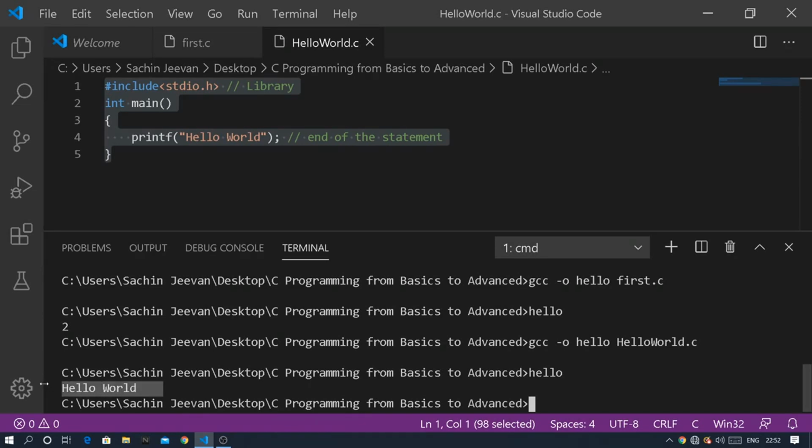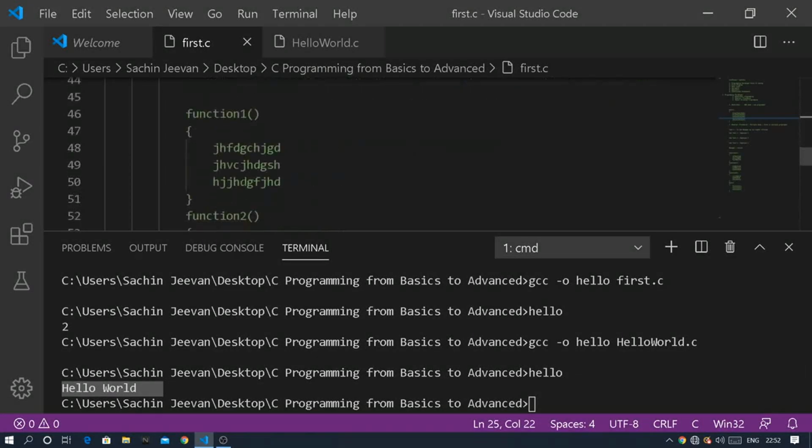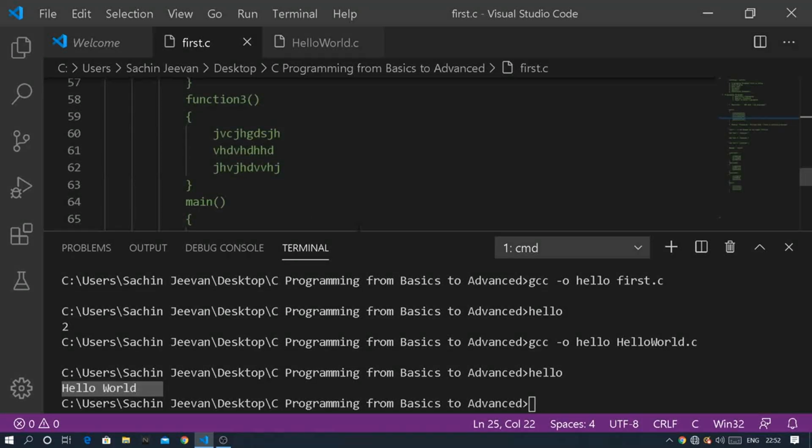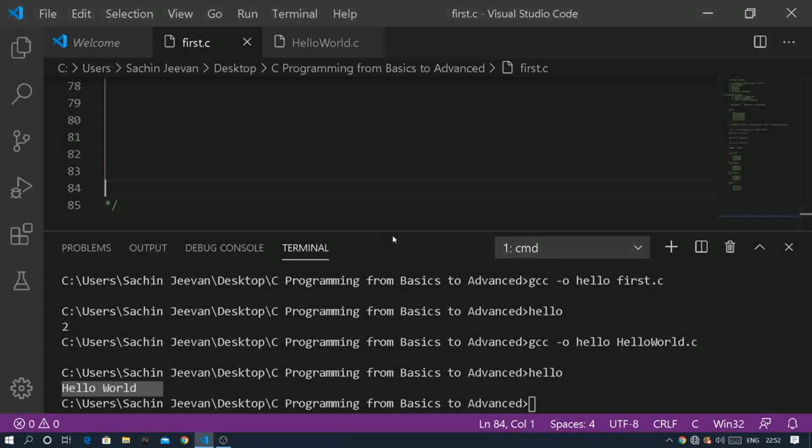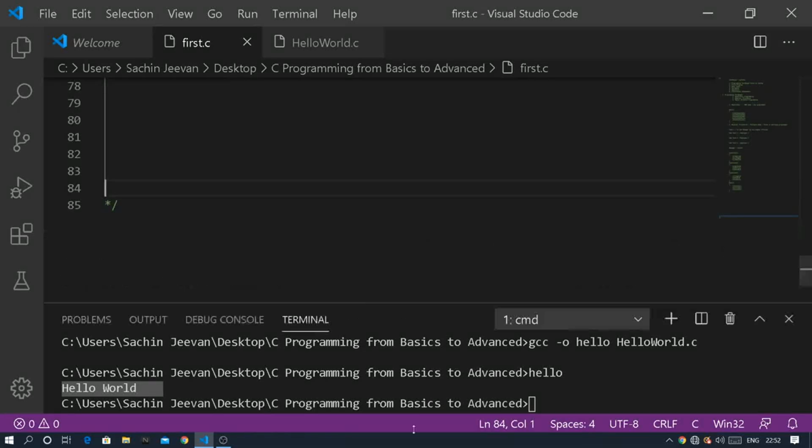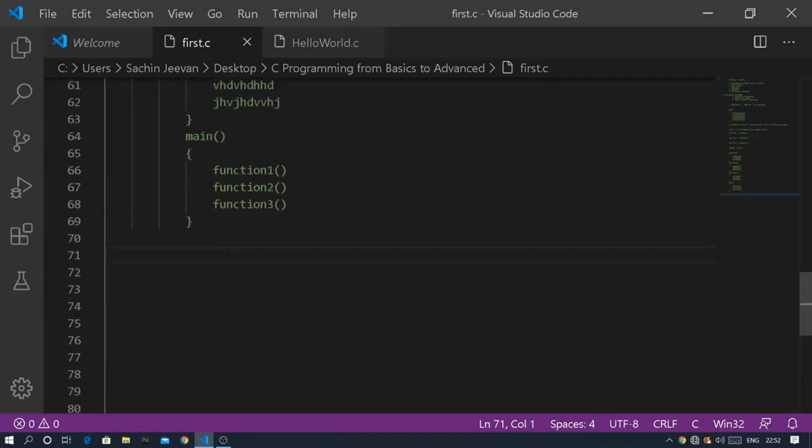So I hope you understand the basic structure of a program. Now the next thing we have to do is enter into data types. Before entering into data types, I need to tell you why data types are needed. So that we will see now, and we will continue the further session also. The next thing we will start with is data types.